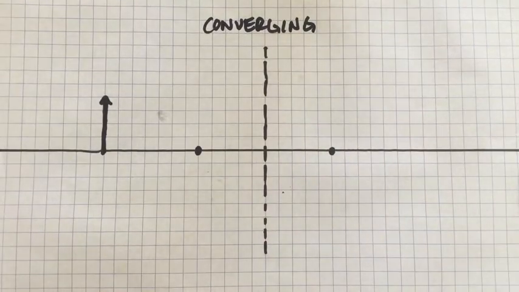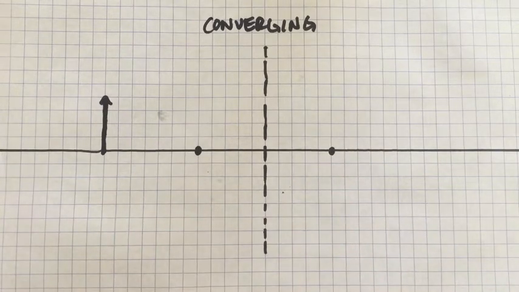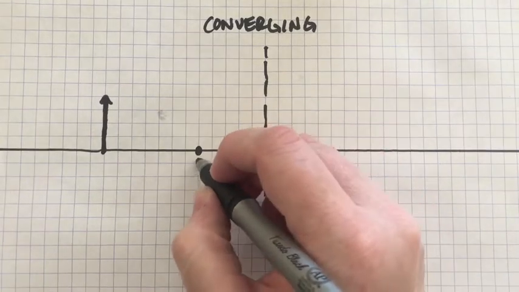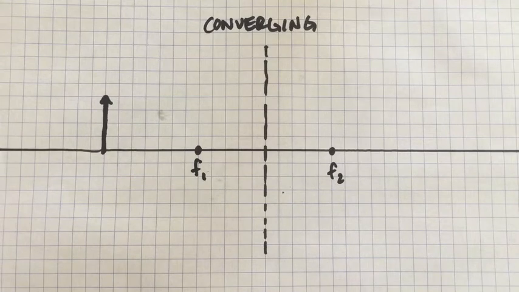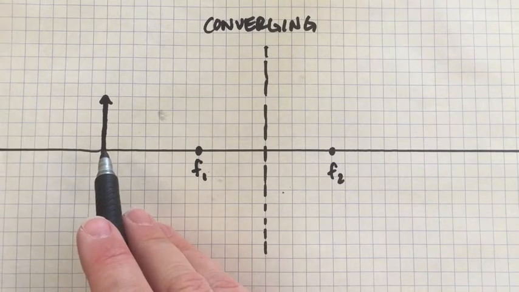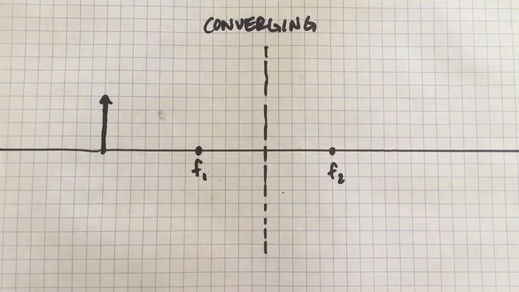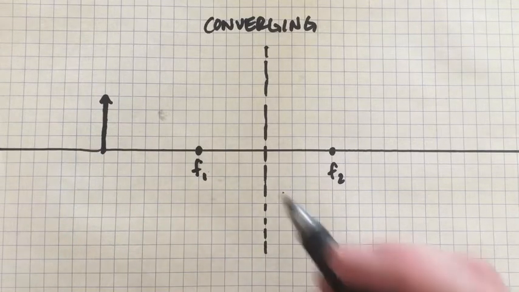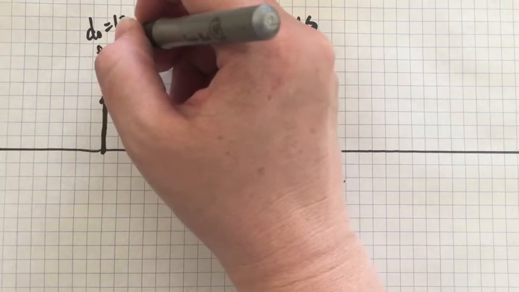A converging lens will have three different lines that will be drawn in order to figure out where the image is shown. We have two dots here. These are our focal lengths. They are each 5 boxes from the lens. We're going to label this one F1 and this one F2. So we have a focal length of 5. And then our arrow is over here, and it is 12 boxes from the lens. So it has an object distance of 12. So DO equals 12, F equals 5.